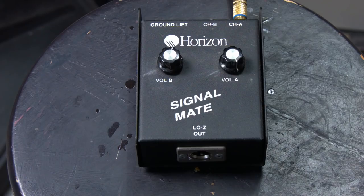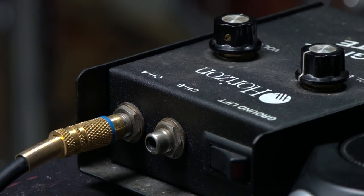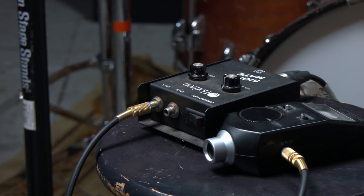And so I figured, well, I think I have an RCA cable somewhere. And then it turns out that I had an RCA little mixer, like an A and B channel, and it mixes into just a single mono balanced run to a preamp. So that's how I converted it from unbalanced to balanced into my preamp. You can also just make a cable.